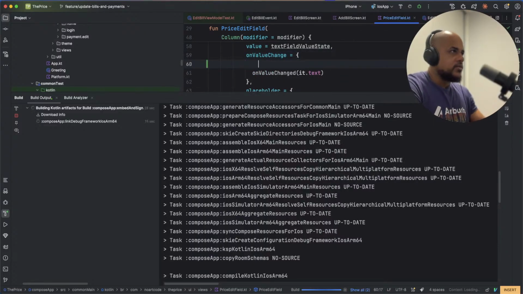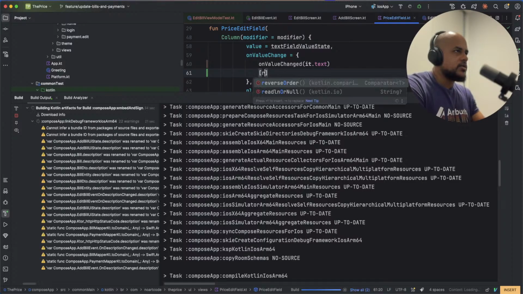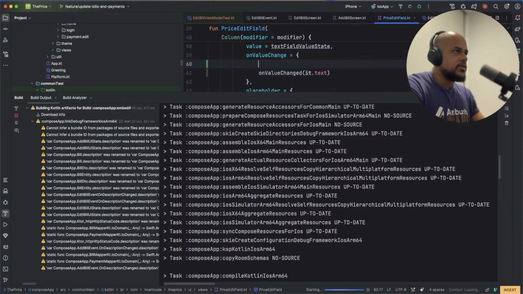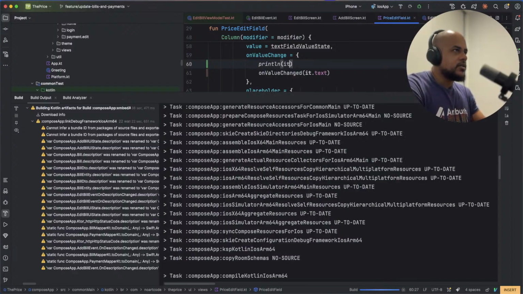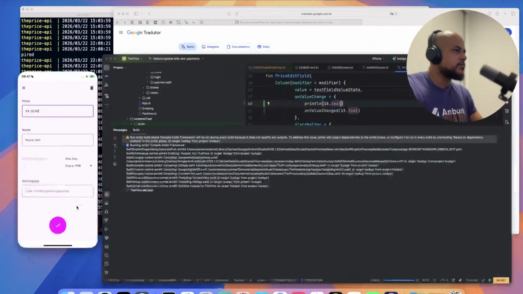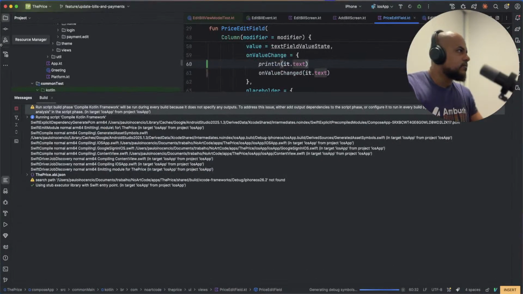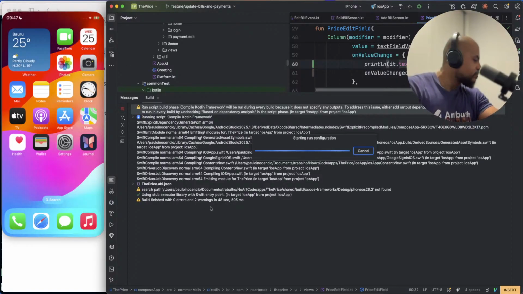So I think a better print statement should be here. This is actually the information I'm passing to the view model before all the configuration changes.